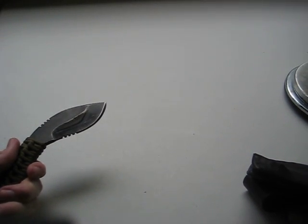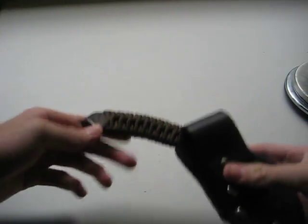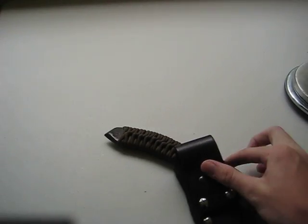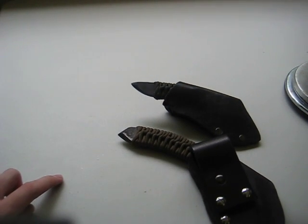Alright, now, where was I? Oh yeah, this knife. Great design by Chopper and John over there at Razor's Edge. I don't know if this is on every knife, but it was on my knife. I don't know if you can see that, but there's a 666 engraved right there on the pommel, and that just really kind of sends out the message that this is an evil piece of weaponry, and it's gonna hurt you if it hits. While we're on the back of the knife here, you can tell there's a big difference in these two designs.